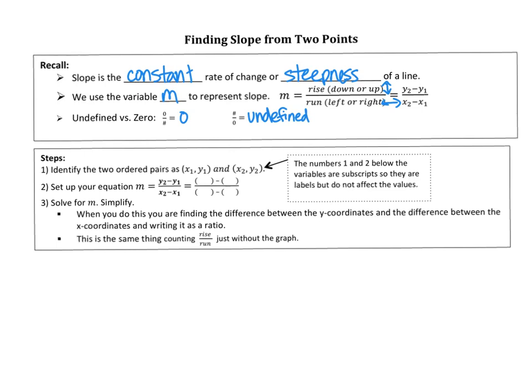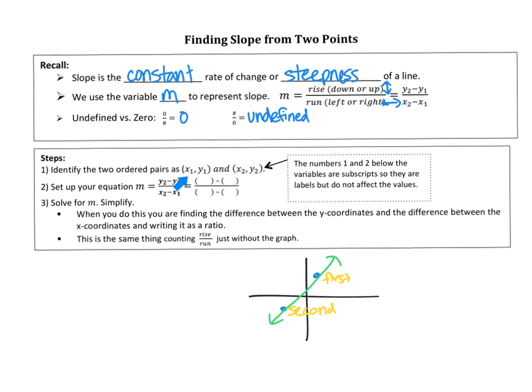When we find slope, we want to identify the two ordered pairs as (x1, y1) and (x2, y2). All this means is that on a graph, if you have 2 points on a line that you're using to find the slope, we're going to decide that one of those is going to be our first point, and one of those is going to be the second point. Since every line has an infinite number of points, it does not matter which point you choose as your first point and which you choose as your second, but we use these subscripts as labels.